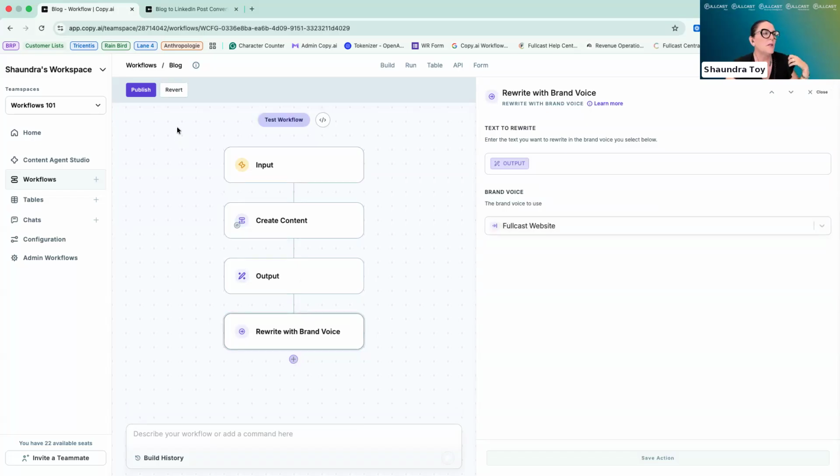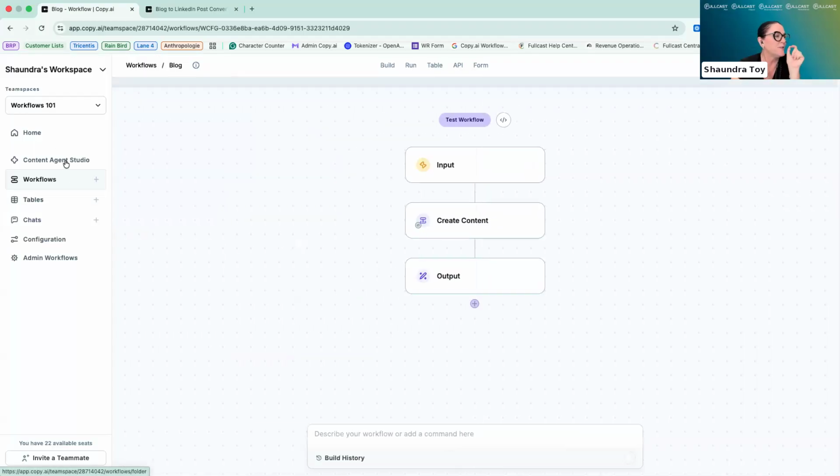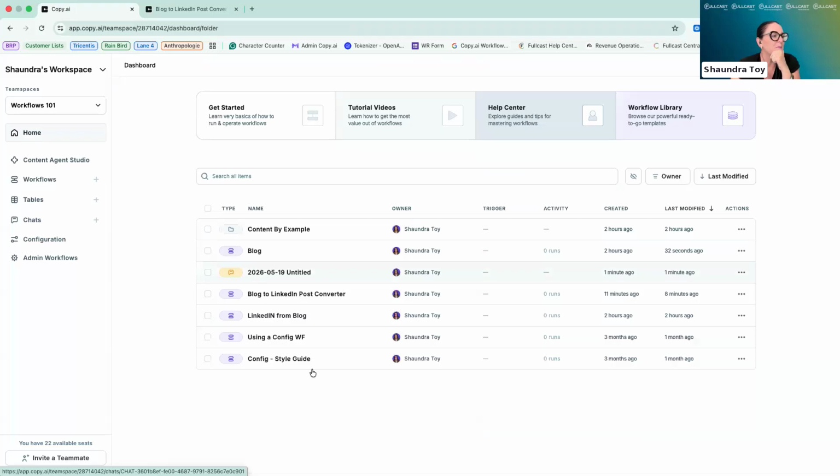Other ways that you can do it: if you're feeding content examples that already have that embedded, it's automatically going to pick some of that up. So you shouldn't necessarily need to do a lot of rewriting in that case. Another way to handle it is through what's called a config file. So I'm going to go ahead and revert these changes. I'm going to use this workflow a few times.